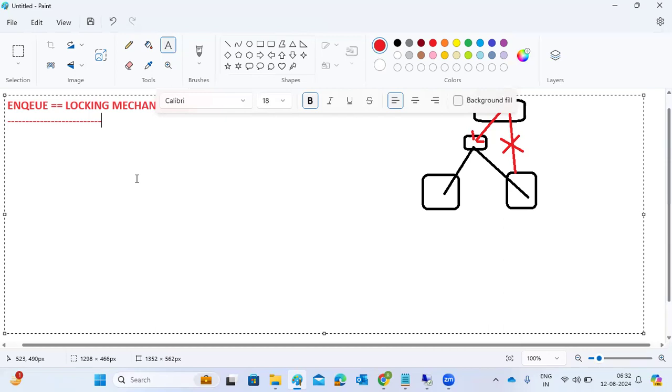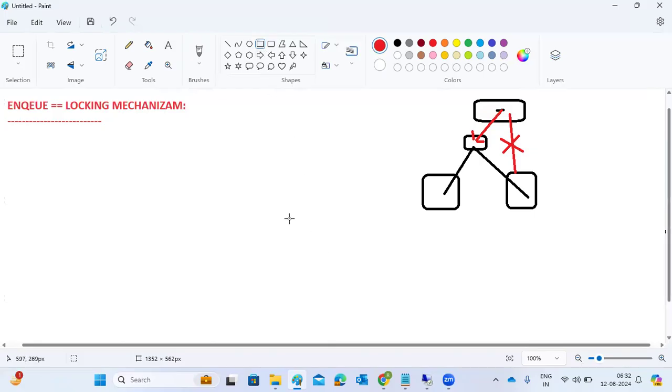It is a locking mechanism. So what is meant by locking mechanism? Let's take an example from outside. Suppose there is a bus ticket you are booking. One person is trying to book the window seat, and another person is also trying to book the window seat.